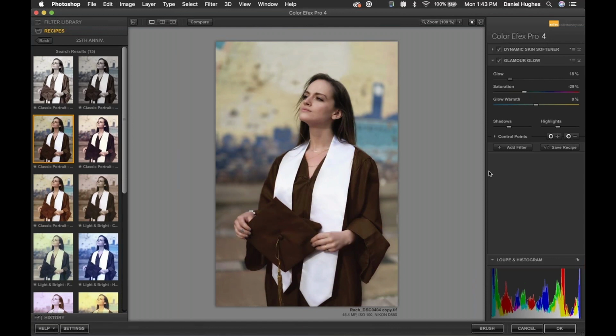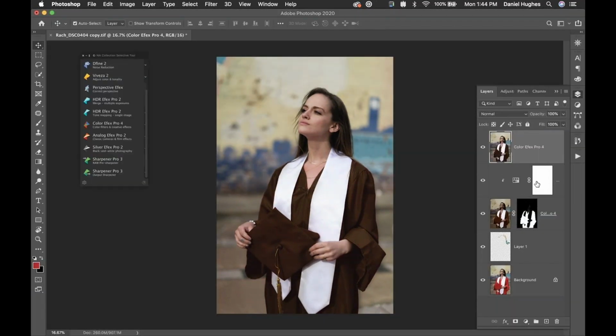Now, when we're done, we just click the OK button in the lower right corner. I'm happy with this, so we'll click the OK button. This will bring us back over into our host software, Photoshop. And notice what's going to happen in Photoshop. We'll have a separate layer of pixels, right? So the separate layer of pixels will be above that last layer of saturation adjustment. Now, there's all sorts of different thought processes and workflows in regards to Photoshop. But in this case, I think that we've done a nice job to soften her skin. It's this kind of polishing layer that just finishes the image off.